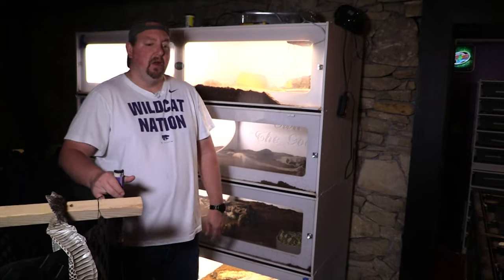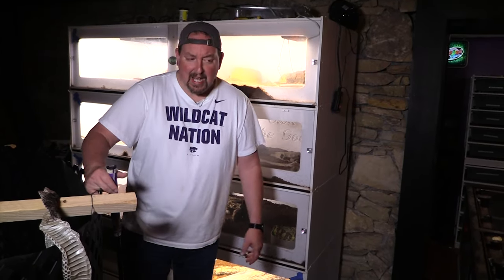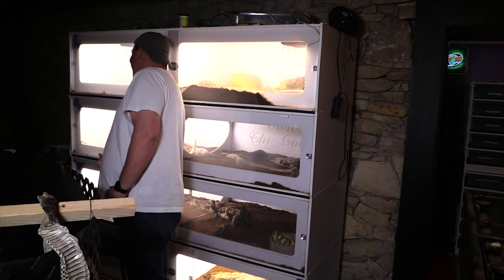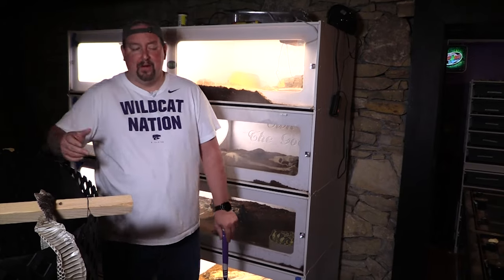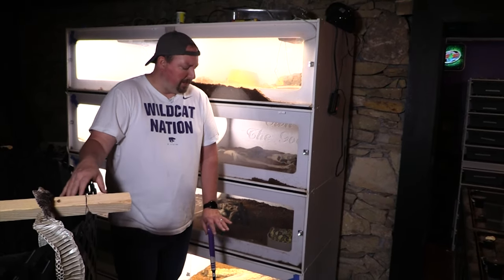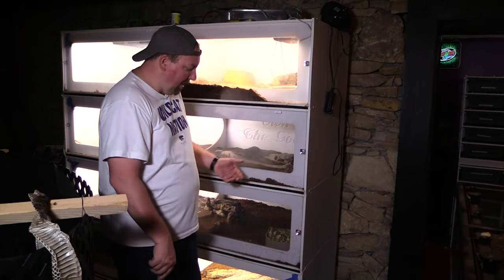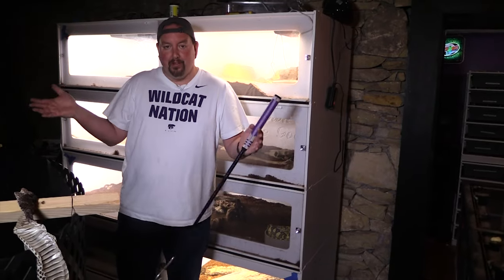Massasaugas are great for a first one, banded rocks are pretty cool, and even a western diamondback is appropriate. Westerns have a reputation for being a little feisty, but captive-bred ones — like my albino friend up here — are typically a lot more docile than wild-caught. This one is wild-caught because it's genetically interesting: it appears to be a hypomelanistic rattlesnake, very washed out. We were calling it the acid project. I have since seen similar ones produced, so I do think it's genetic, though maybe not as unique as I once thought.